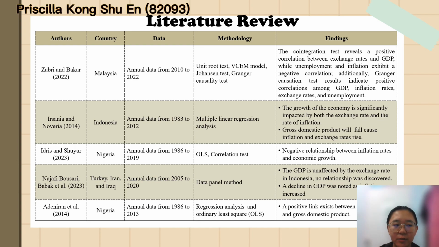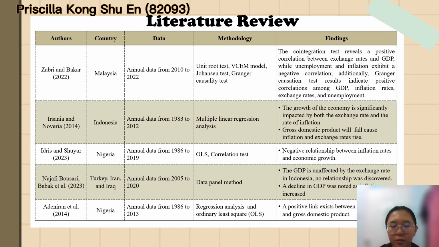The next article is using linear regression that shows the growth of the economy is significantly impacted by the exchange rate and the inflation rate. The GDP growth will cause inflation and the exchange rate to increase. The next article is using the OLS and the correlation test. It shows a negative relationship between the inflation rate and the GDP.